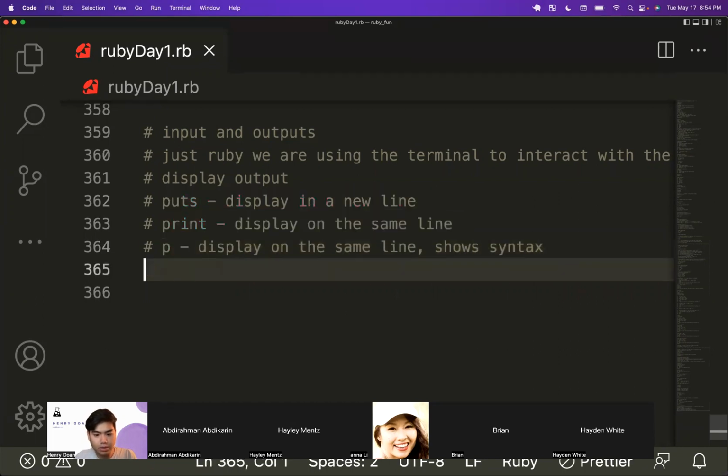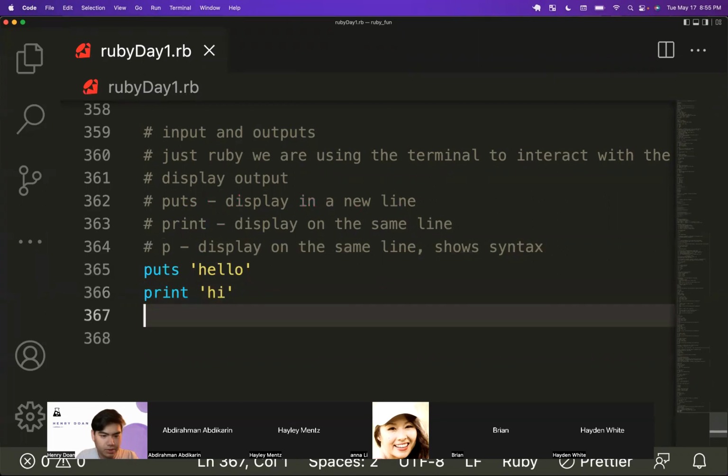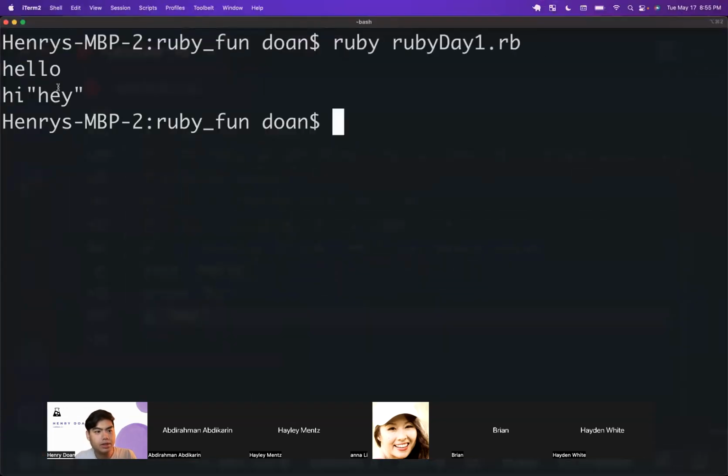Let me give you an example of all of them. Let me do puts hello, print hi, so slightly different, and then I'll do P, hey. And I'll show you the difference from there. So here, this prints it on a new line, and that's the one you'll be using the most, puts.